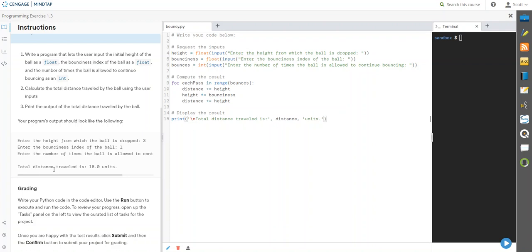That string that they gave us, distance, whatever's been stored in distance at the end of that loop, comma, another string. So there's a string that includes a new line character, followed by distance, then units.